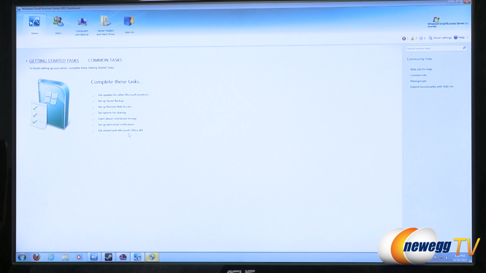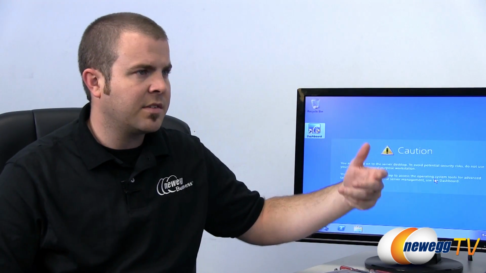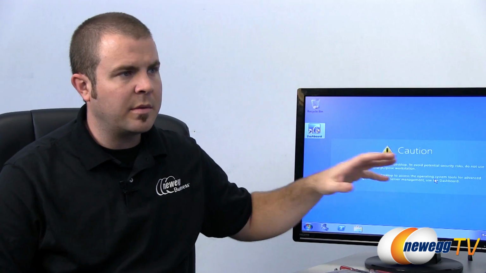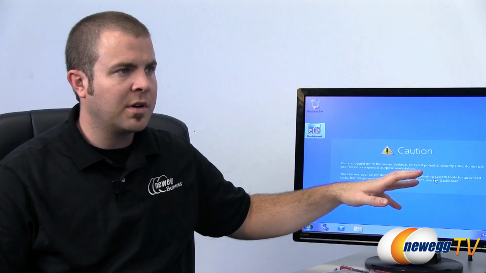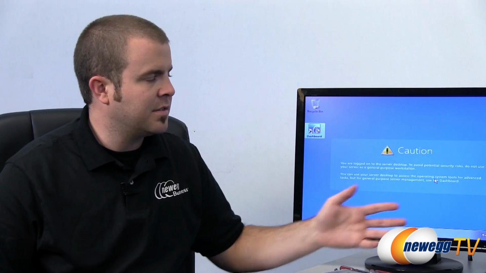And for the purposes of today's demonstration, we'll go ahead and start setting up remote access and show you what that looks like from the actual dashboard out. So you'll get to see what that experience is like, logging into the server for the first time from a remote location. Okay, and that really speaks to servers in general. Once you have them set up, chances are you're going to either store them somewhere secure. Maybe some places will have a server room if they have more hardware. Correct. Someplace out of the way, and then you can just use your standard desktop operating system environment to access that and still get all the functions that you would by being directly plugged in.